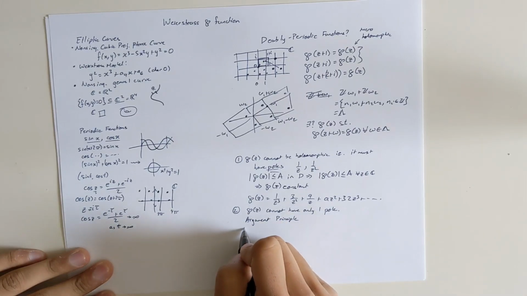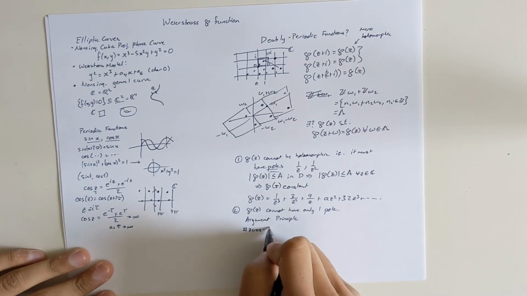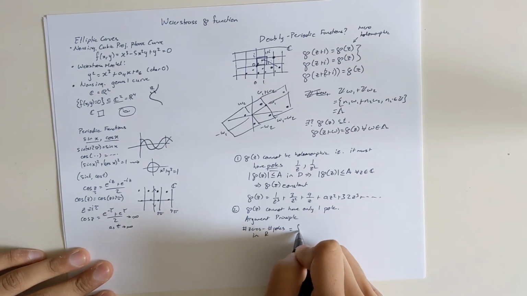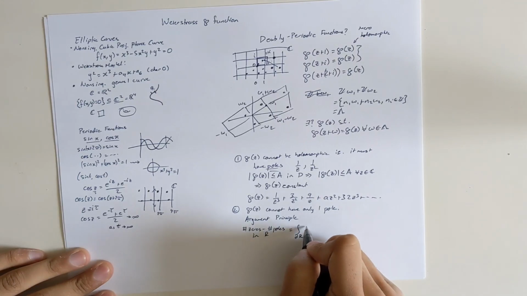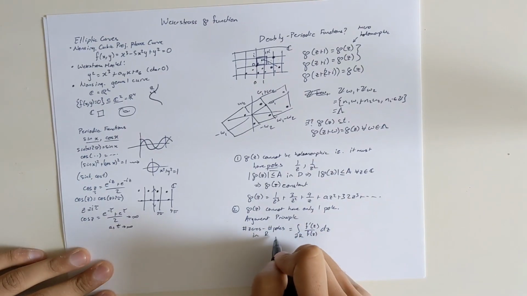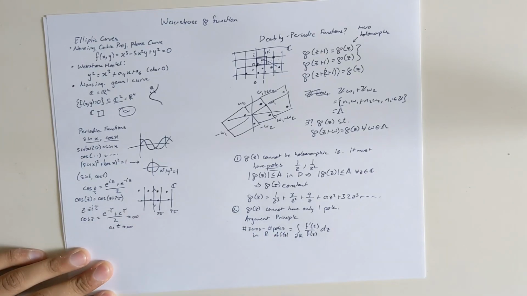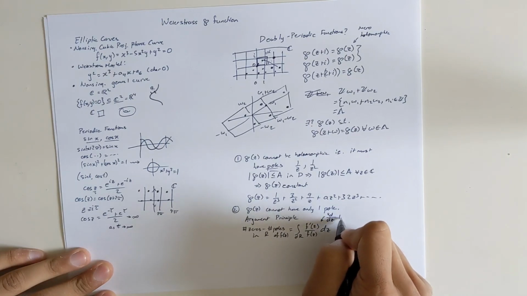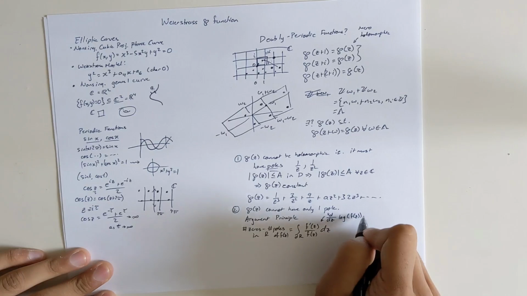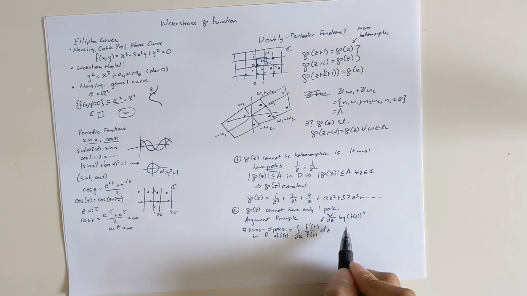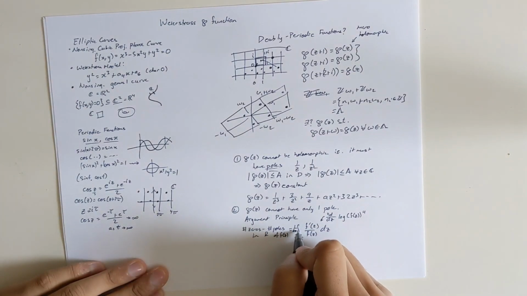And this says that the number of zeros minus the number of poles of some function f of z in some region R is equal to the integral over the boundary of that region of f prime of z over f of z dz, or I guess it should be something like 1 over 2 pi i times this. And if you would like, this is the derivative of log of f of z.